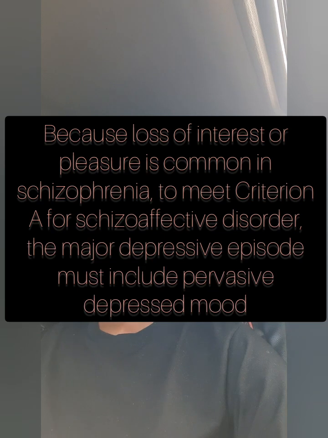So remember how I first mentioned that criterion A, at some point you need criterion A of schizophrenia, and at the same time, when this is happening, there should also be a mood episode, right? Because loss of interest or pleasure is common in schizophrenia, to meet criterion A for schizoaffective disorder, the major depressive episode must include pervasive depressed mood. That's your continuous long-term form of depression, basically affecting all areas of one's life.